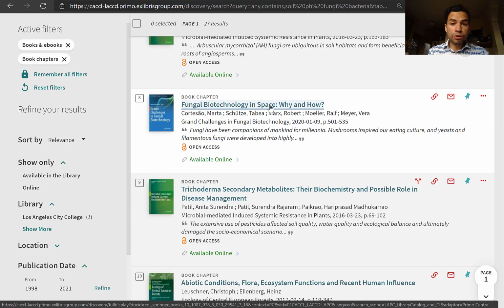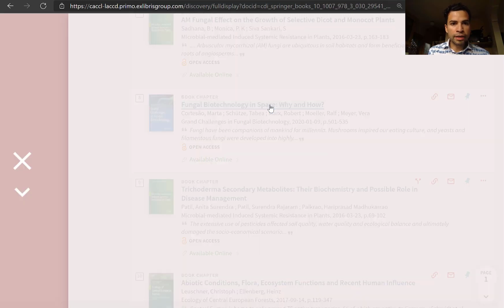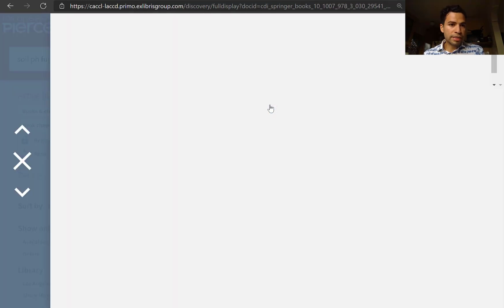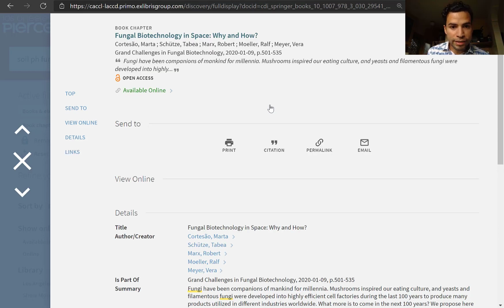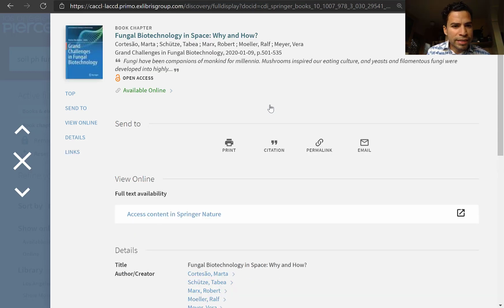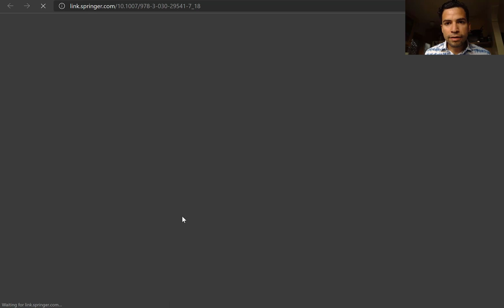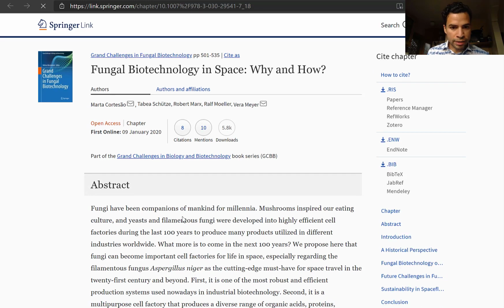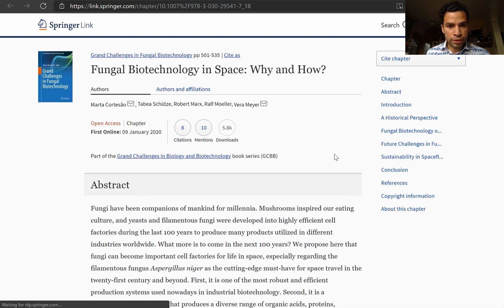So I don't know, I'm just going to click on this ebook or chapter, Fungal Technology, Biotechnology in Space. So it's supposed to be a chapter from a book. The database, it's down here. That's the database that's supposed to have the full text of that chapter. So hopefully it's going to pull it up. It did pull it up.